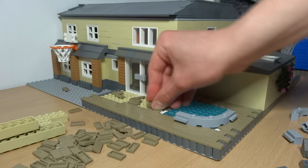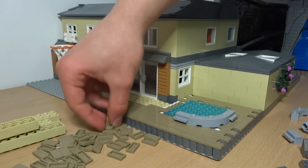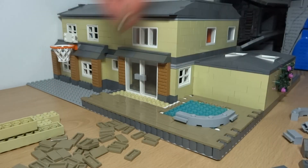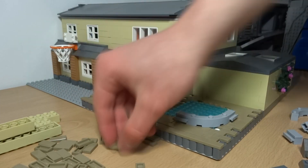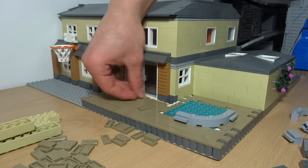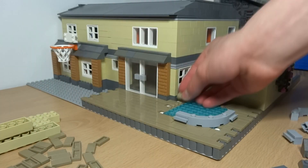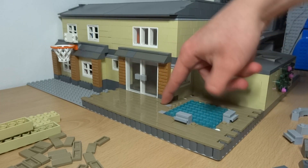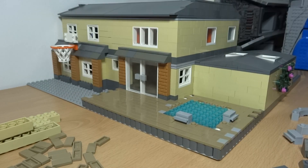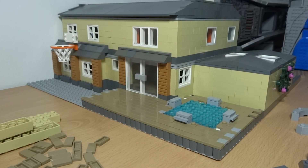I've almost finished building up this decking of tiles around the back, and I think it's turned out pretty nicely. I'm making sure to leave the area in front of the doors nice and smooth so the doors can freely open. I've just partially disassembled the little swimming pool, or hot tub, just so I can fit in some more tiles. I don't actually have any 1x1 dark tan tiles, so I'll just fill them in using some light-coloured ones. While this would have been better with dark tan tiles to match, I still think this looks pretty cool and adds a bit more diversity and contrast to the outside area.